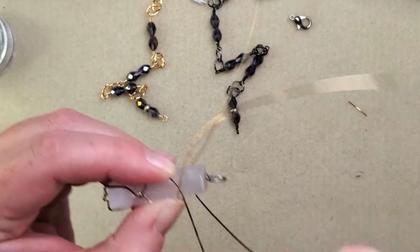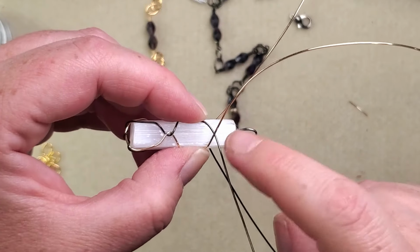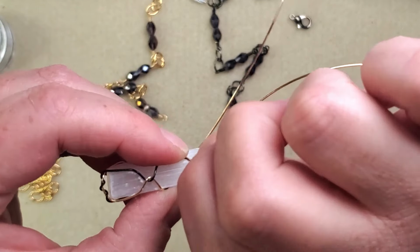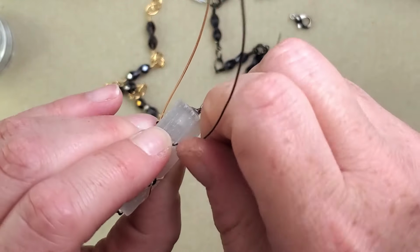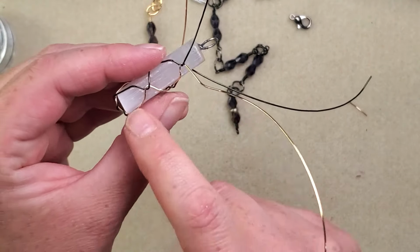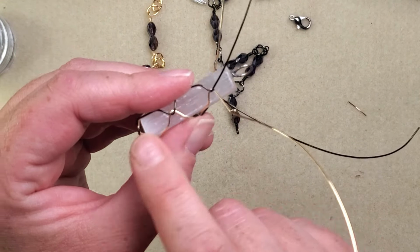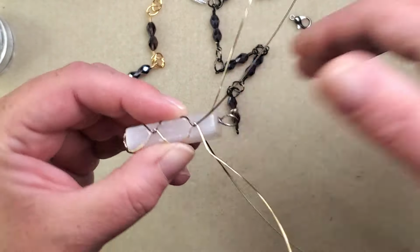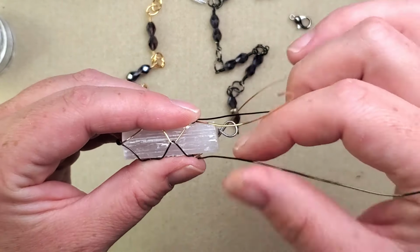Okay. So you're going to want to do them the same, whichever one is going over the top, you're going to want to do them the same. Because when you twist, okay, your half twist, that's going to leave you with the same color on this side. Hope you guys can see what I'm doing. Push it in. Okay, now to the side.